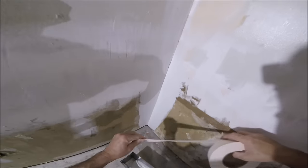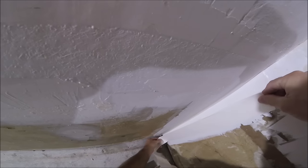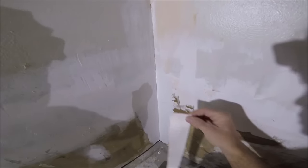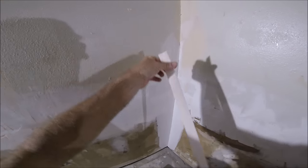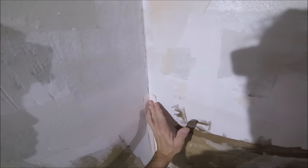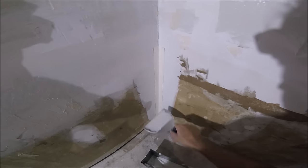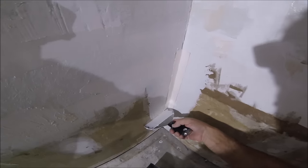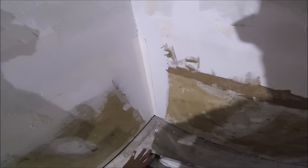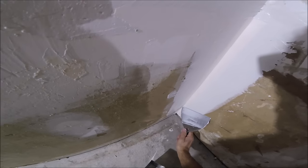For this inside angle or corner, I like to always use paper drywall tape — I think it gets a lot crisper, cleaner corner. It's already got a crease so you just fold it over and stick it right in the mud that you applied with your 6-inch knife. Run your finger over it just to get it stuck. Start in the middle and pull up — if you don't do that, you're going to get a crinkle in the paper. Then go back down from the middle and repeat on the other side. The key is to work clean in the corners, and then I'm ready to skim coat.